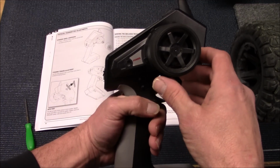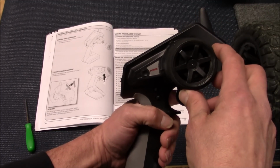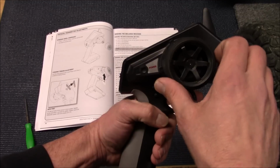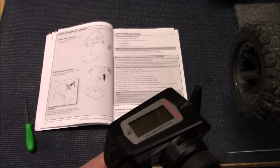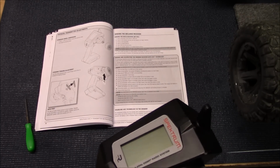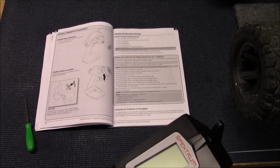Now you're up to step 8, and they want you to turn the steering wheel to the full right position, pause for a second, go back to center, and then turn it to the full left, pause for a second, and go back to center. Now after you do that, the orange LED is going to flash, and that's going to confirm that the setting has been accepted. If that doesn't work, try the bind process again.